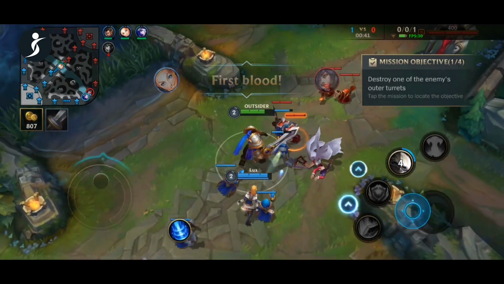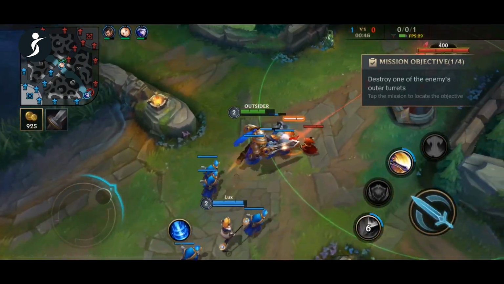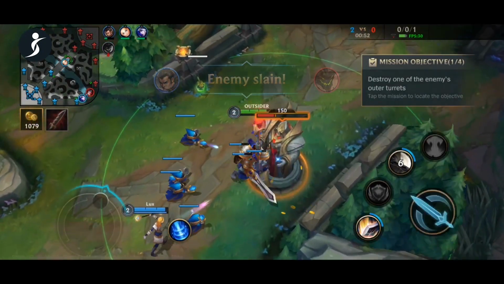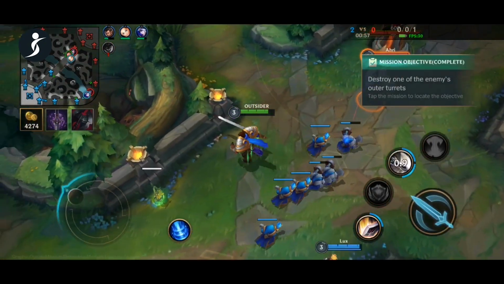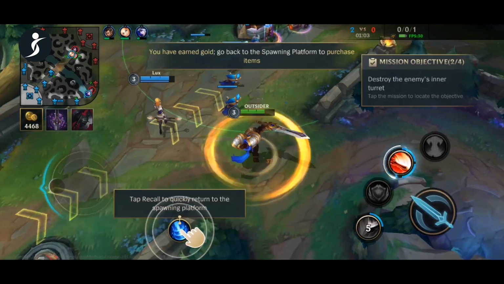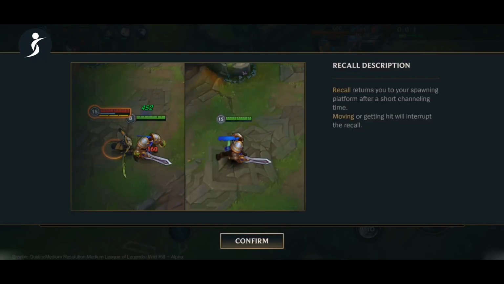First blood. Enemy slain. Enemy slain. First mission. Destroy the enemy's inner turret. Gold. Go back to the spawning platform. Recall returns you to your spawning platform after a short time. Moving or getting hit will interrupt the recall.